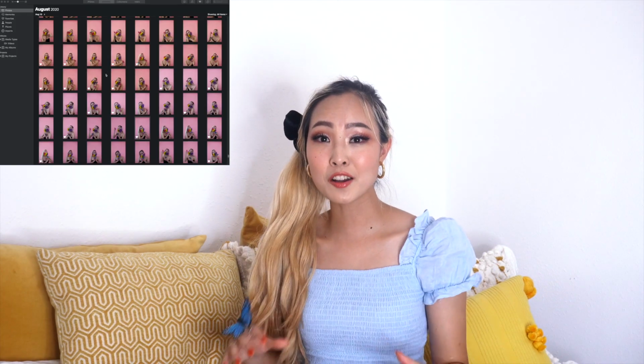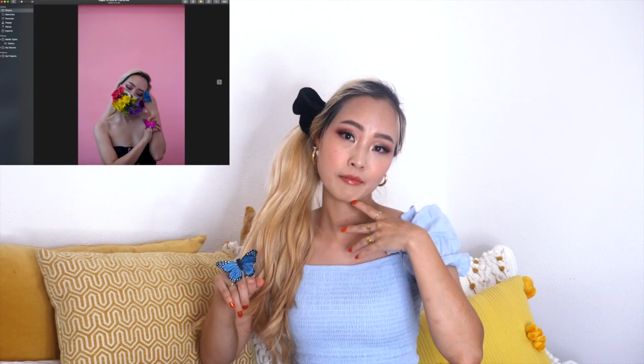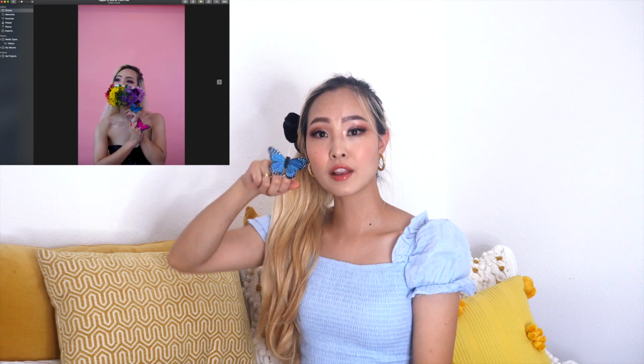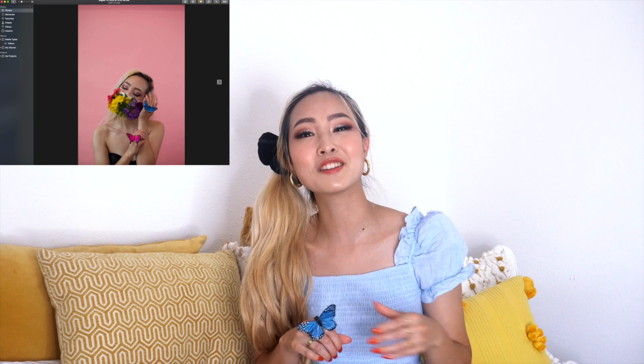I took a ton of photos so I could have options, not only with the angles of my face, but showing the butterfly from different angles as well as a couple different colors, so that I would have as many options to pull from when I copy paste those elements, the butterflies, into my final image.